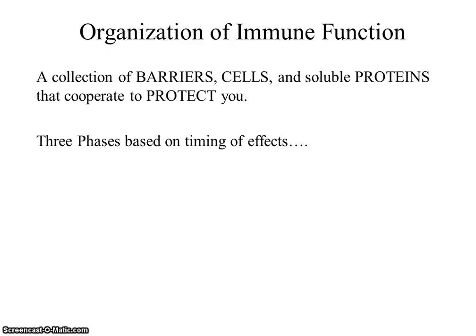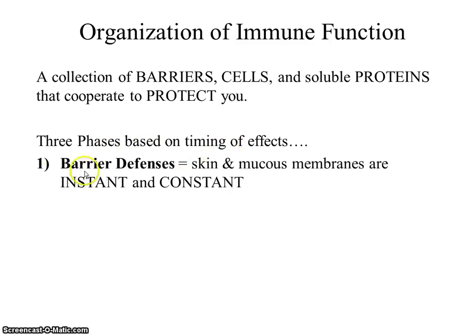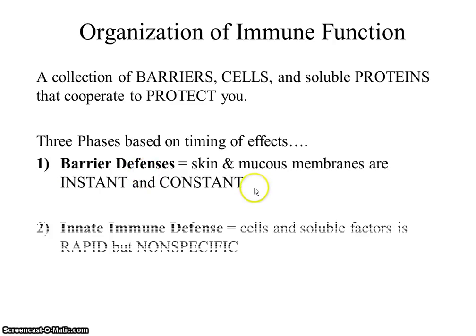Okay, so we left off in the last video introducing this idea of the ways that we're going to protect you. And I say the three phases are based on the timing of effects, right? So your barrier defenses are instant and constant. And this includes your skin and mucous membranes, the things that line all the entries to the body and throughout the body. Mucous membranes contact the outside world, and skin contacts the outside world. So this contact is always bombarded by potential pathogens.